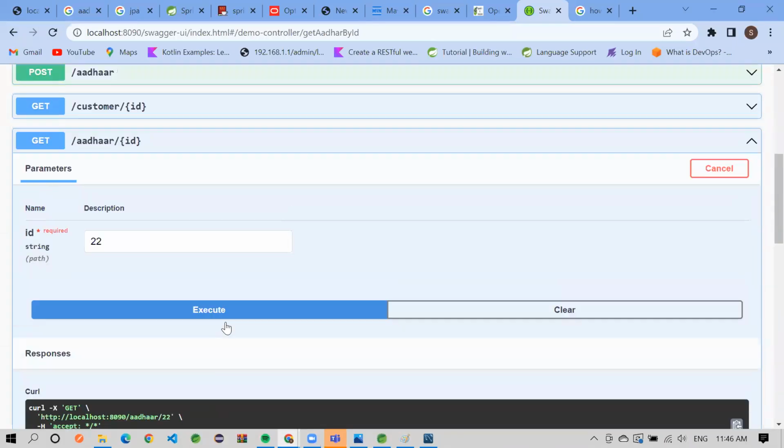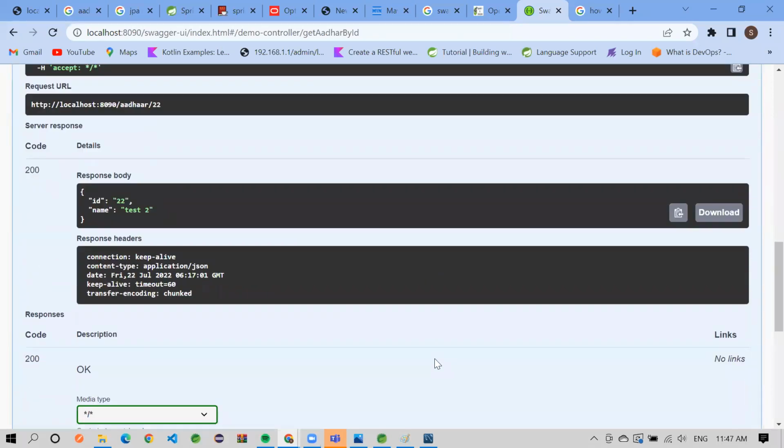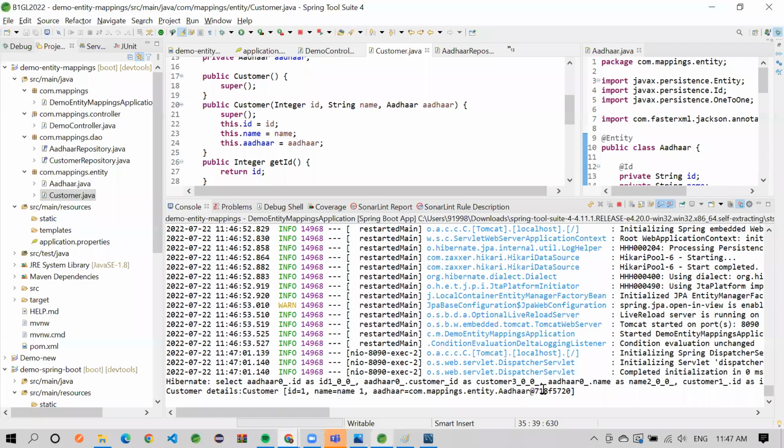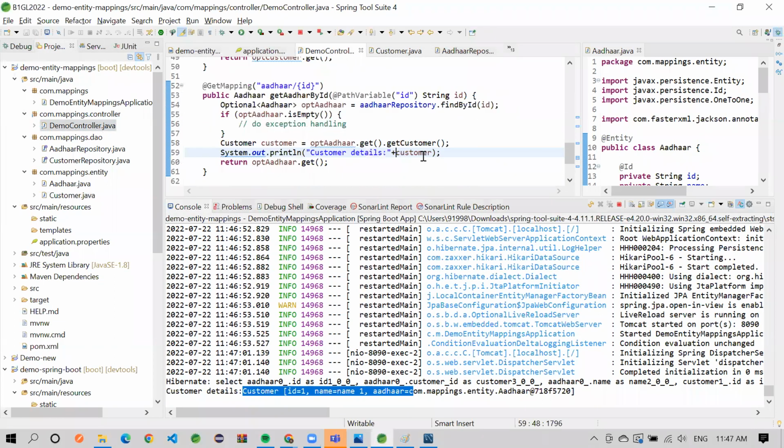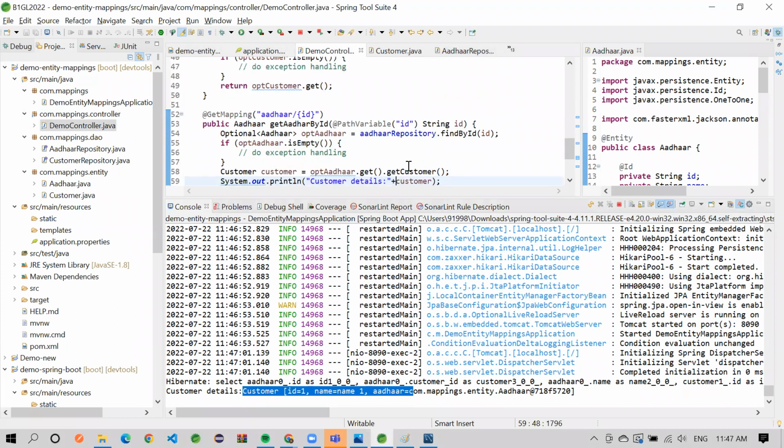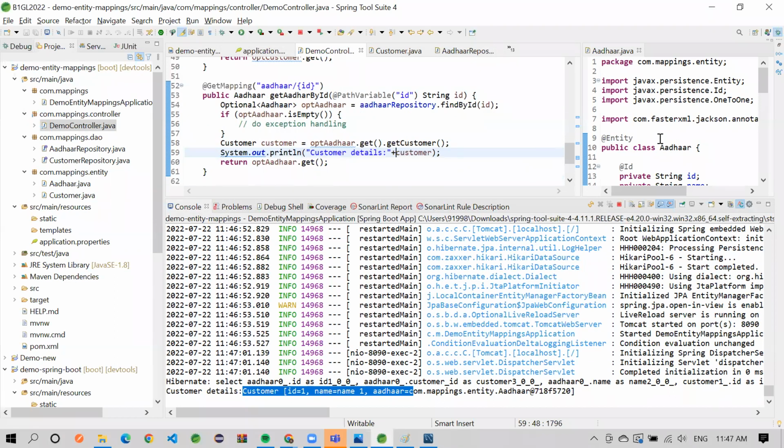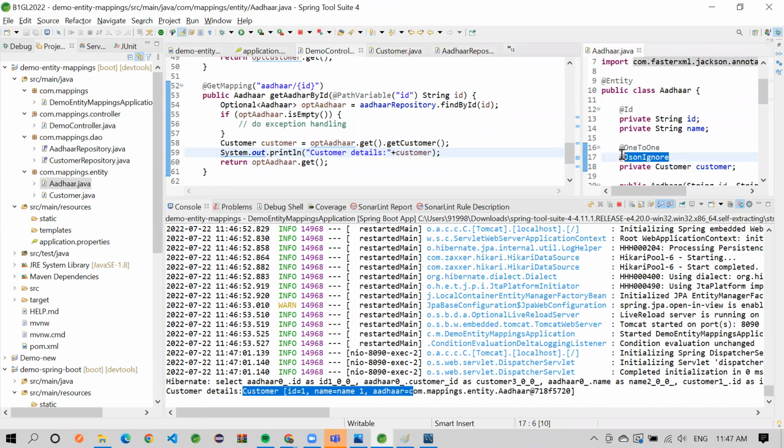So let's execute and get this. You can see that particular customer details, you are able to fetch it here. What does this mean? You are able to get it from your Hibernate. Hibernate is finding it and giving it to you, only because you had a problem of nesting JSON. So you have ignored this.